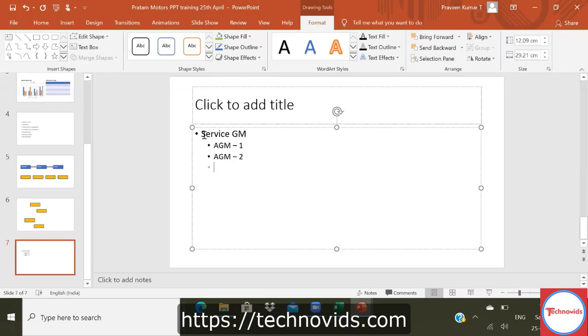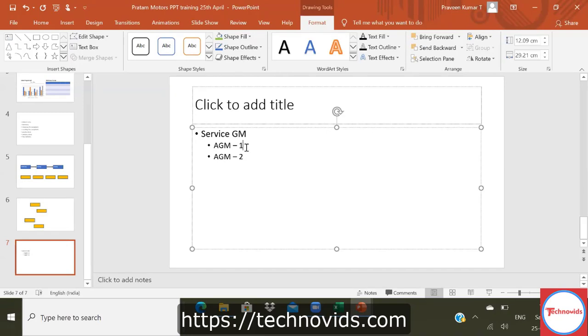How will I go? I want to align with the service GM. We have to select everything and get left. Okay.